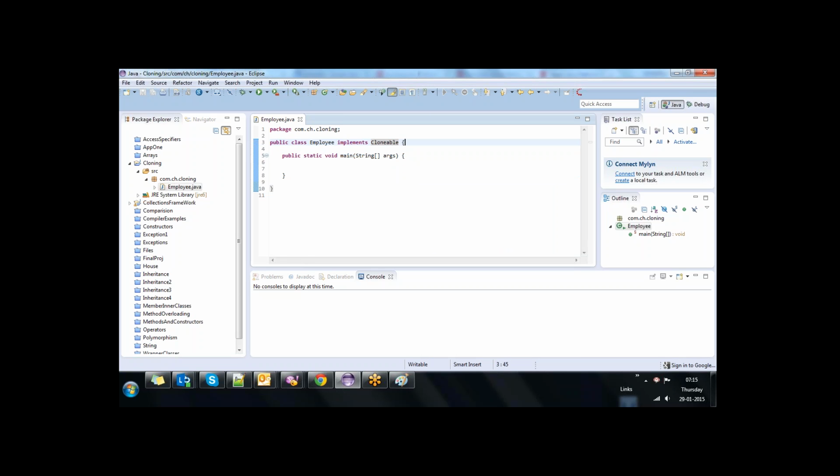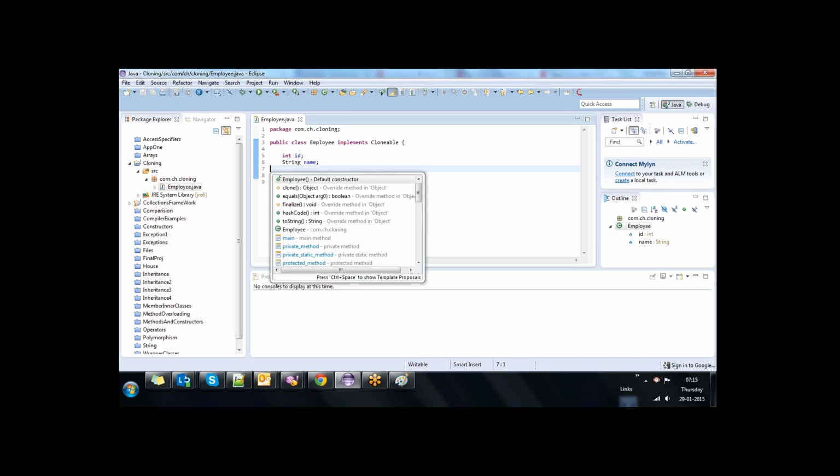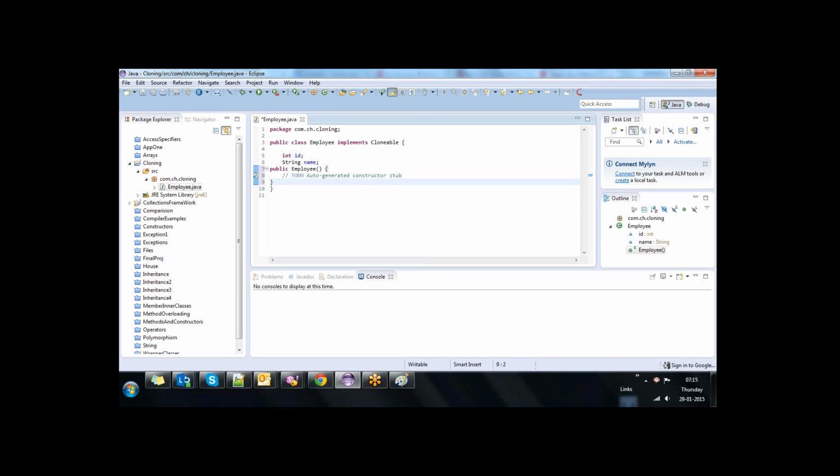Is it clear? I have a class here, the class which implements the Cloneable interface. I am going to implement the Cloneable interface here. Okay.